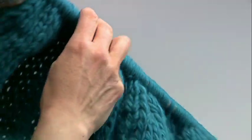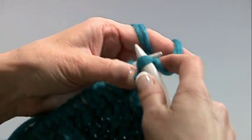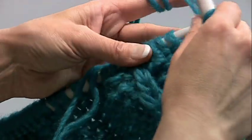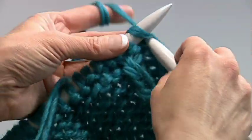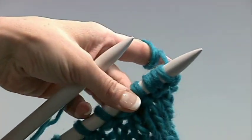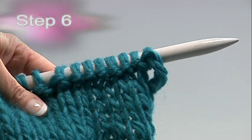We will turn it over and begin shaping the bottom of the bag. Working on the wrong side and following the pattern, knit the entire row. This will be the foundation row for the bottom of the bag. You will only knit this row once. Begin the row with knit 24.